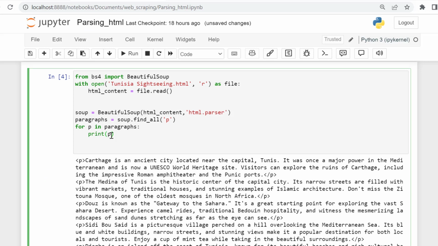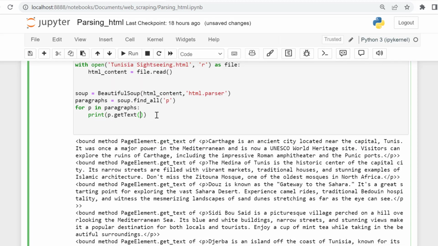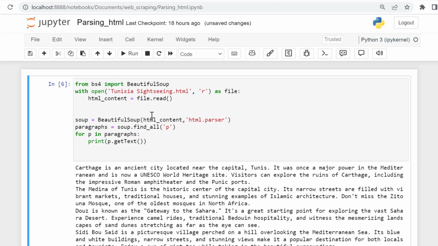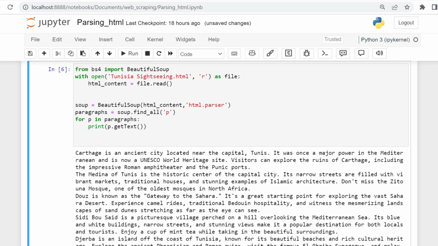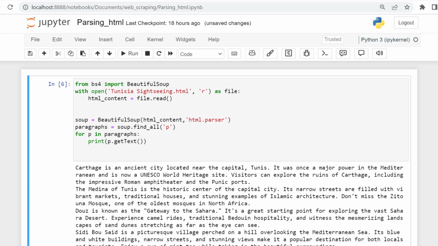So here we can write also dot get text with a capital letter for text. So here I forgot the parentheses, Control Enter. This is the text of all the paragraphs, print of all the paragraphs that exist in our HTML file.